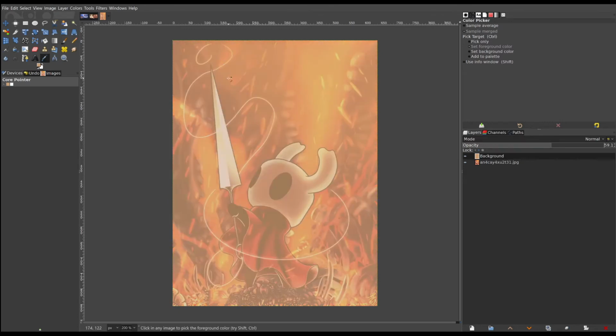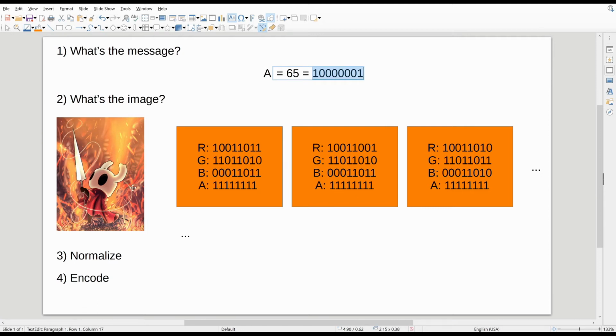Okay, this is all going to make sense now. And I'm going to bring this together when we go back to our slide. So as we established, this image is just a series of pixels, which we can represent as red, green, blue, and an alpha channel. The values go from 0 to 255, and we see these values are represented here as just binary. Don't worry too much about the values. I just picked random values. So the alpha is 255. All the ones are there that can be there, and these other values are smaller values.